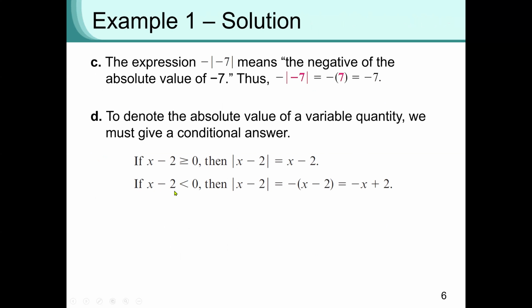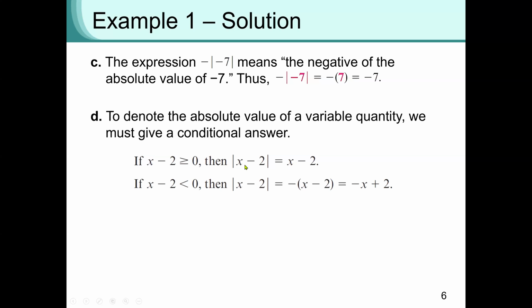Now, if x minus 2 is negative, which is less than 0, this means the absolute value of x minus 2 will be the negative of x minus 2. So it will be minus x plus 2. Again, minus x plus 2 means we multiply the negative by x and negative 2. So negative times positive x will give me negative x. Negative times negative will give me positive, so we get positive 2. Now, this is what we are going to do a lot in these lectures.